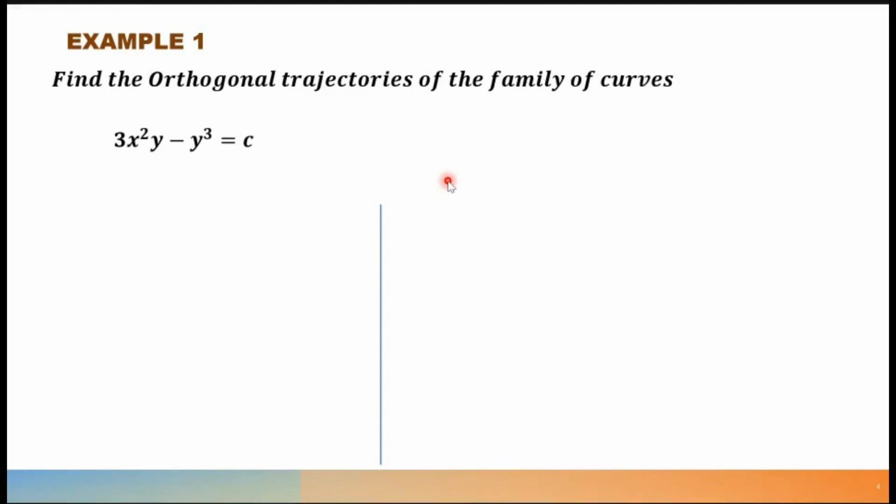The same procedure we followed for finding the analytic function and the harmonic conjugate, we follow to calculate the orthogonal trajectory. Let us assume that u is equal to the given curve. If you assume u to be the given curve, then we have to find v. If you assume v to be the given curve, then you have to calculate u. So we will assume the given curve to be u, and our aim is to find v.